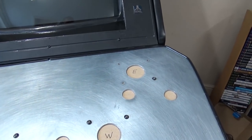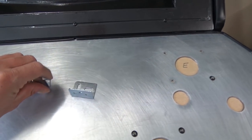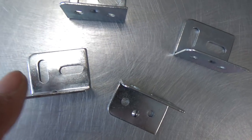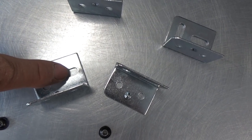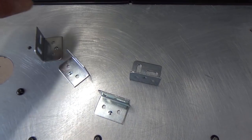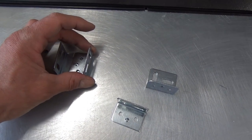Now I have the latches and I have the brackets. These aren't original brackets, but they're going to have to do. What I'm going to have to do is cut them down, so we're going to cut them off here so the latch will fit on inside here. Hopefully, that's the plan.